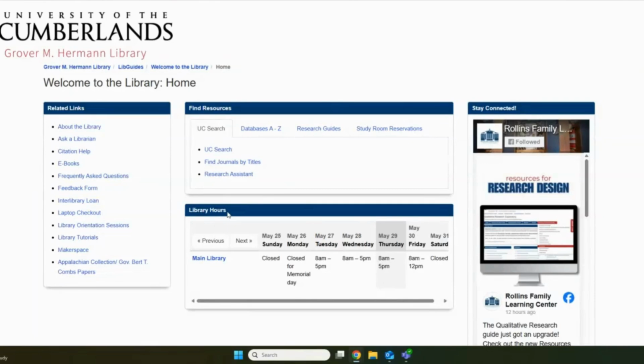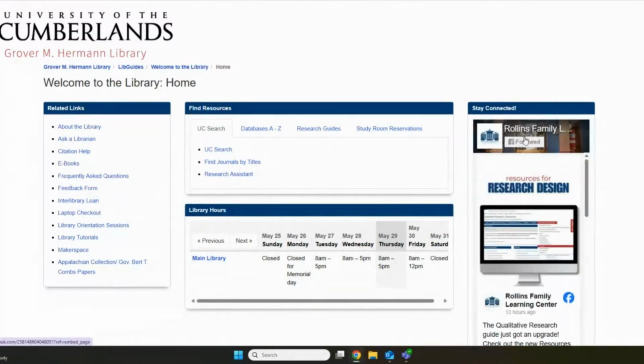The library hours are the hours of the library building, not necessarily when staff or librarians are on call. So if you do see that we're closed, that definitely means that librarians are not in. That could be for a holiday or inclement weather or a weekend. But otherwise, if you see hours, it's likely that somebody is in and might be answering questions. You are also, of course, welcome to come to campus and visit the library, and this is when the building would be open to you.